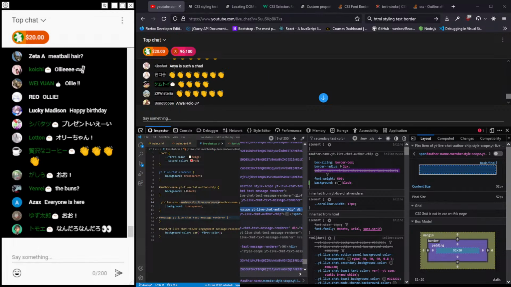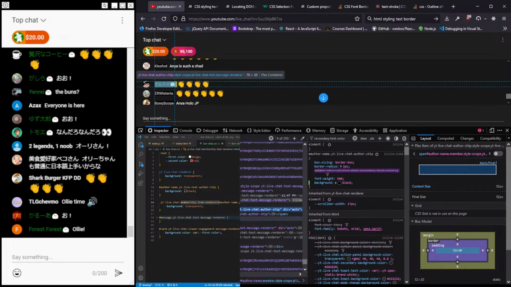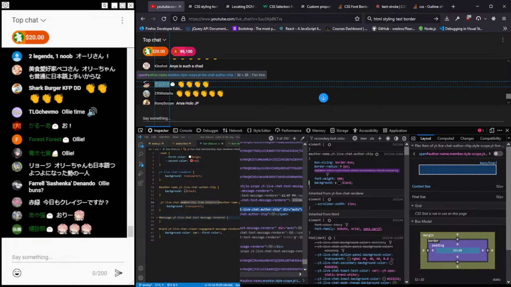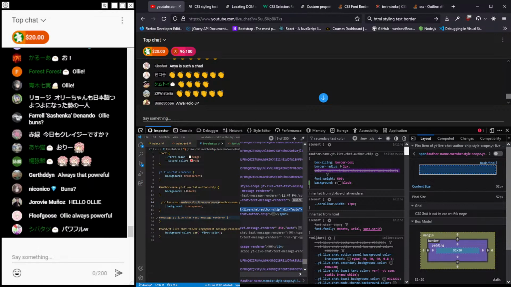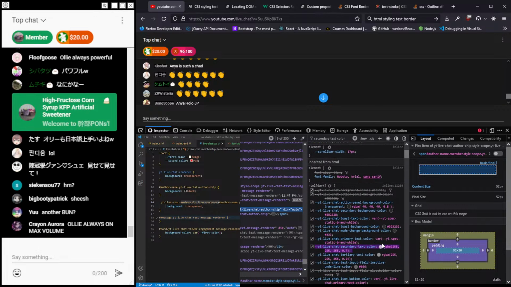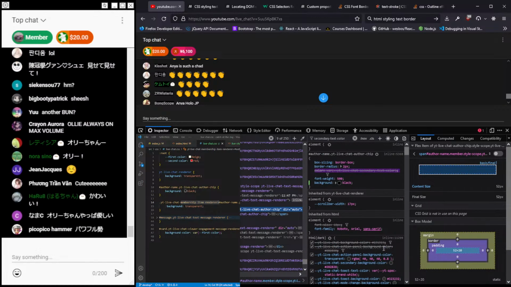We changed the color. Oh, the color gets overridden? But why?